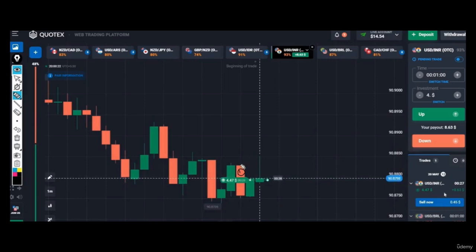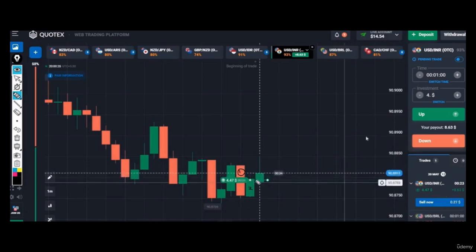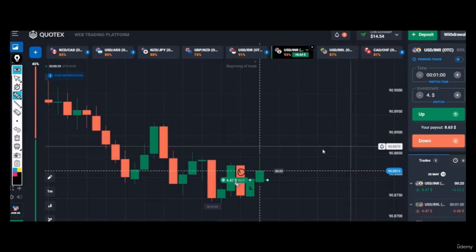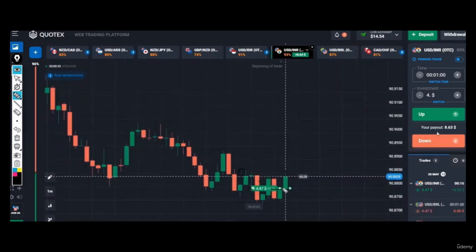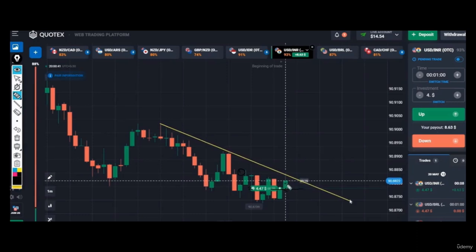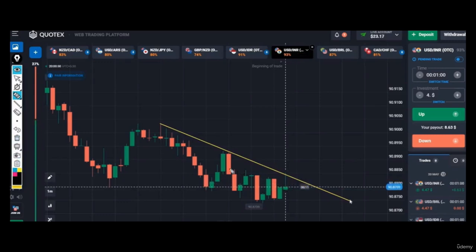Then this is the second candle. You can see this second candle has closed just slightly above the 50% level of the first candle, right? Then my entry was here, exactly at the 50% level, right? So this is the third candle. This third candle will try to engulf the first candle, right? So you can see we have won this particular trade.